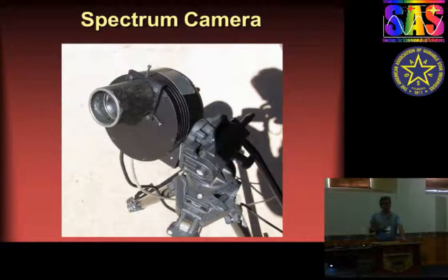We're also trying to get spectroscopy of the meteors. There have been some spectroscopy done on a lot of the showers, but not so much on sporadics. This has been one of the harder things to do because they're fast and they're not actually that bright. ST7 here, just a simple lens, and behind the lens there's a rainbow grating, and it produces a low-resolution spectrum.